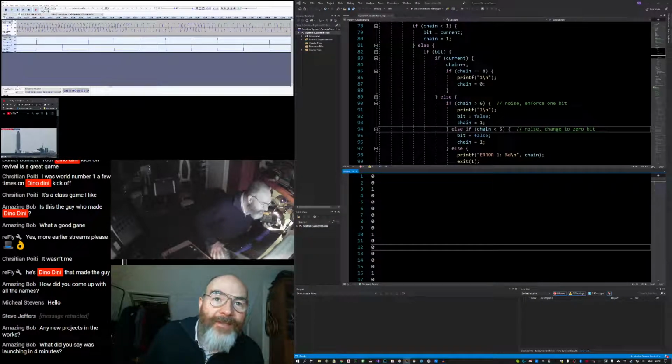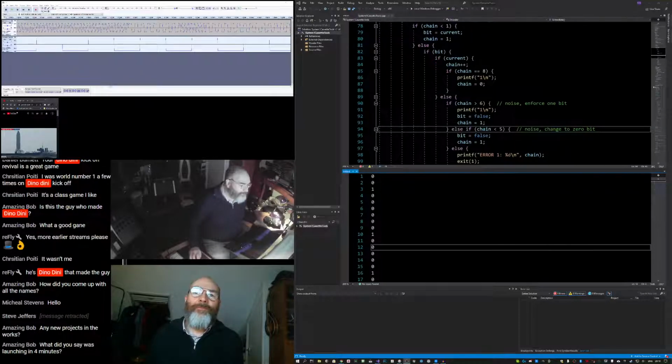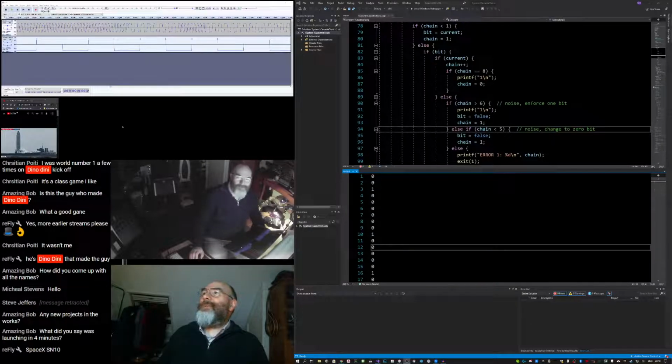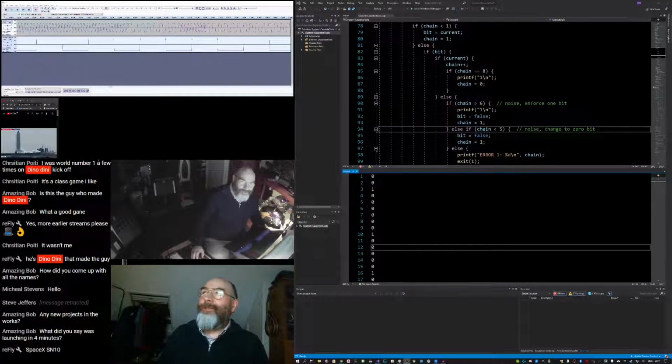Oh, it's SN10, the Starship SN10 space test flight. You can see the little window there. SpaceX is launching in 3 minutes, so that will be something to watch. If you want to see it, I recommend you open up another stream. Not that I like to send people away when they're here, but you know what? They're doing their thing, and we have Refly has arrived, and I think just about enough time.